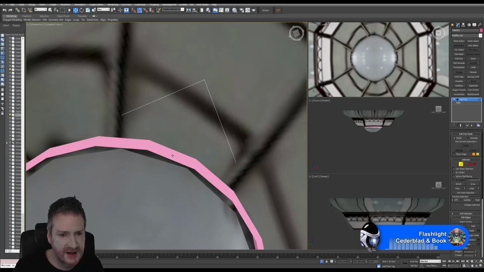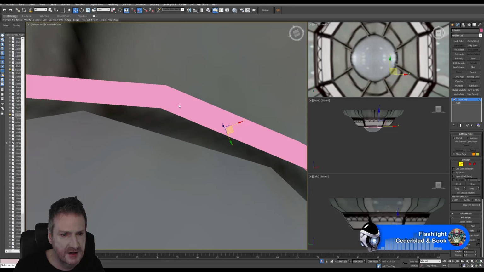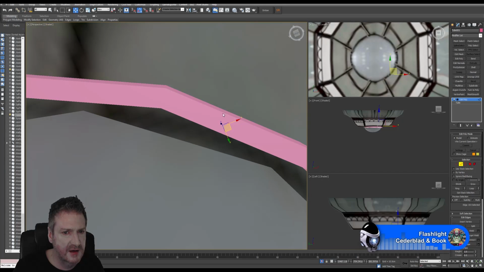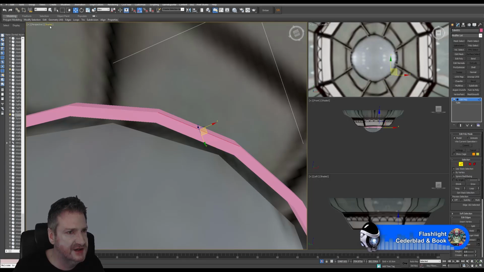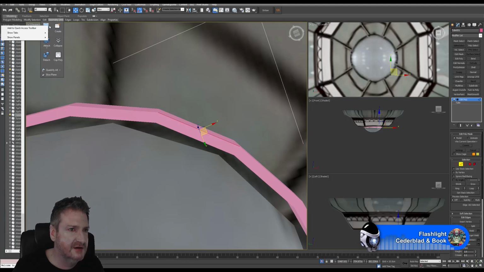Just going to pull in here so I can get a closer look at my edges. Okay. I'll go into shaded mode too. It makes it easier for me to see my edges. I could turn edge mode on, but I prefer not to if I can get away without it, because it just starts to clutter up my viewport a bit more.